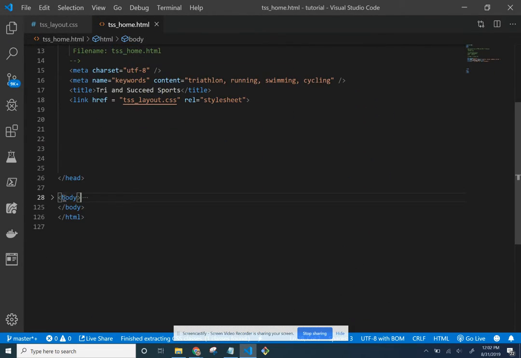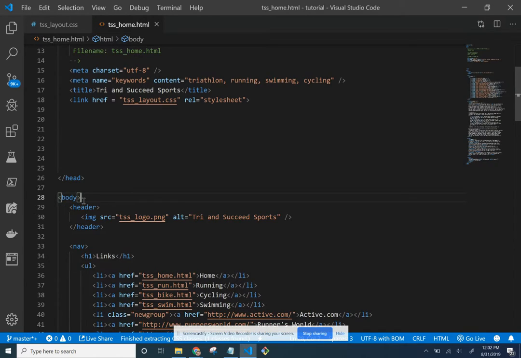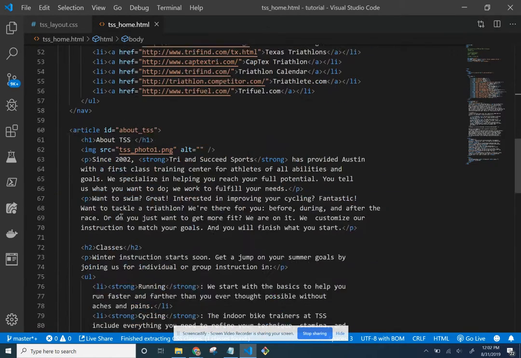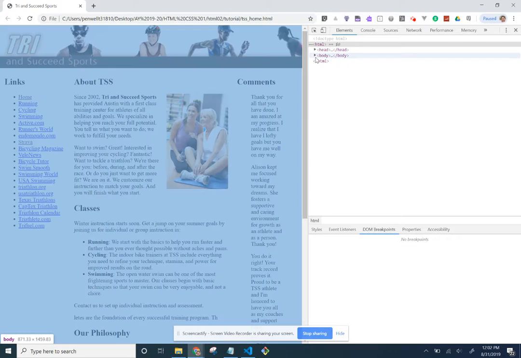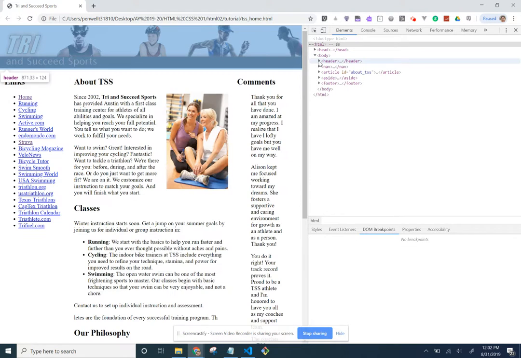Beginning body tag, all the way to the ending body tag, which is right above the ending HTML. So let's click on that arrow.